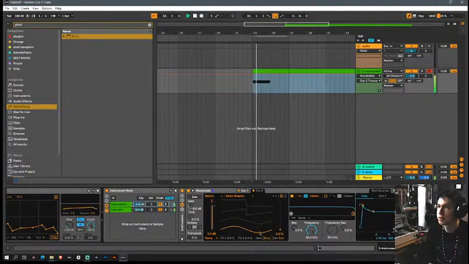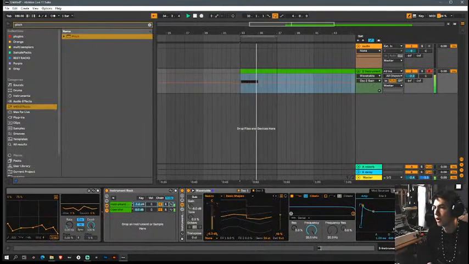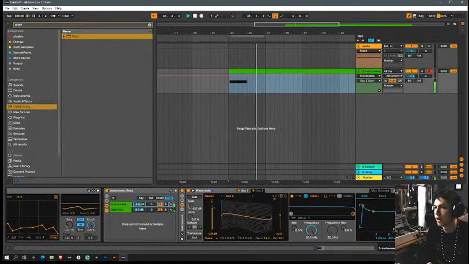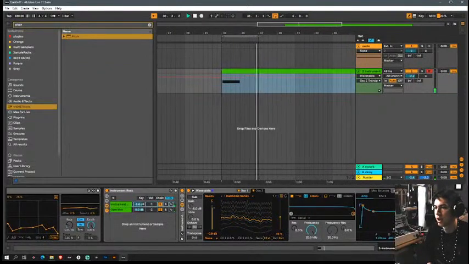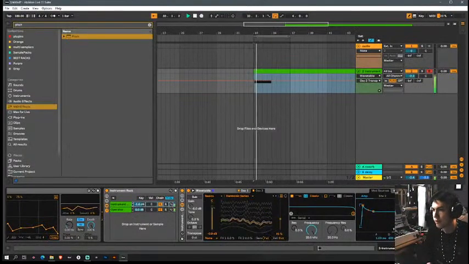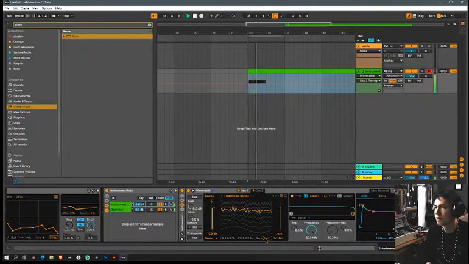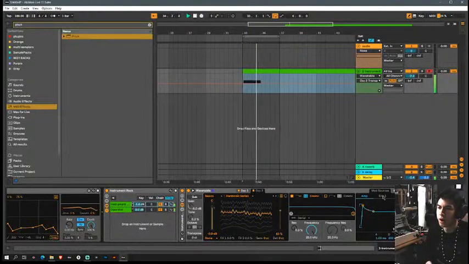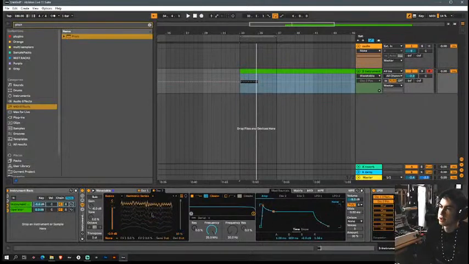Maybe pitch it up a couple octaves. Let's try mapping this random to this harmonic series wavetable position.